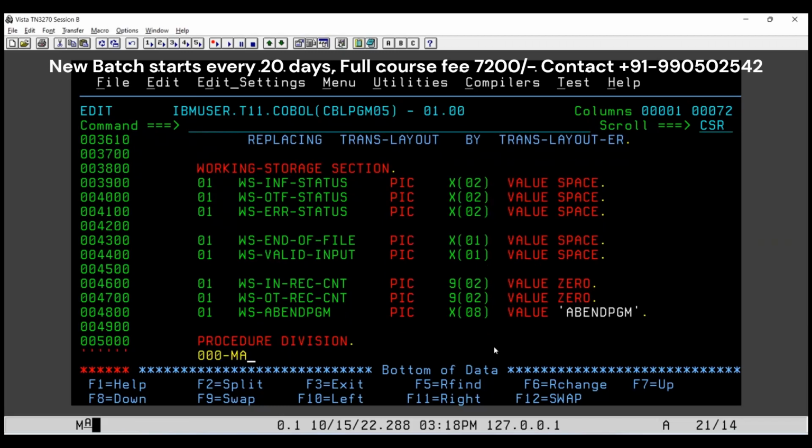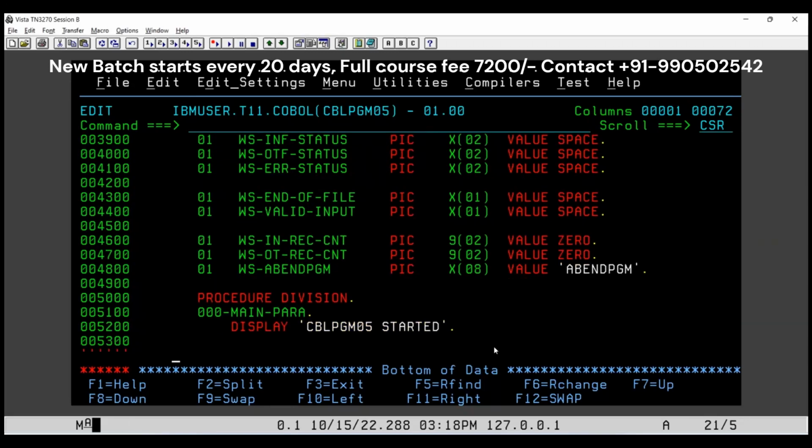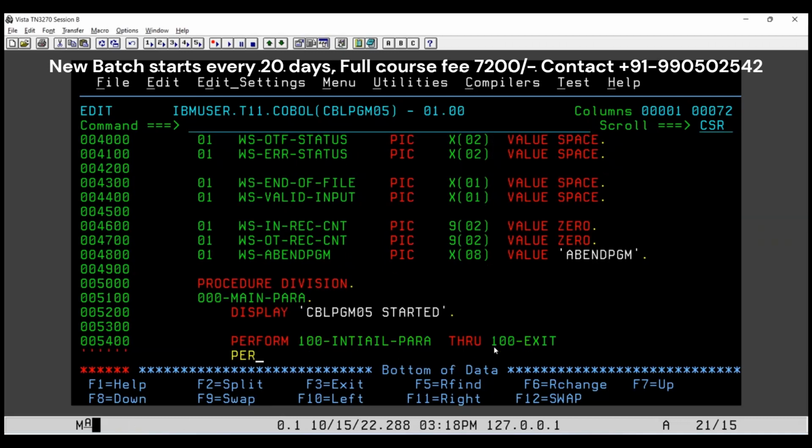So I have the main para, okay, and I start writing the display statement here saying that my COBOL program 05 has just started to execute. Now these are important statements, they look simple, but they are important. Perform initialize para here. So this will tell the program what to do in the first step.